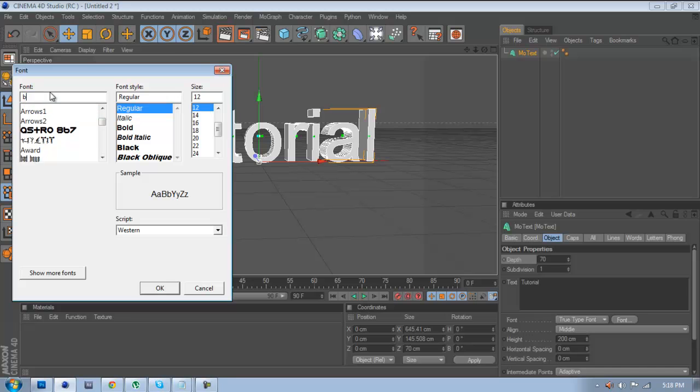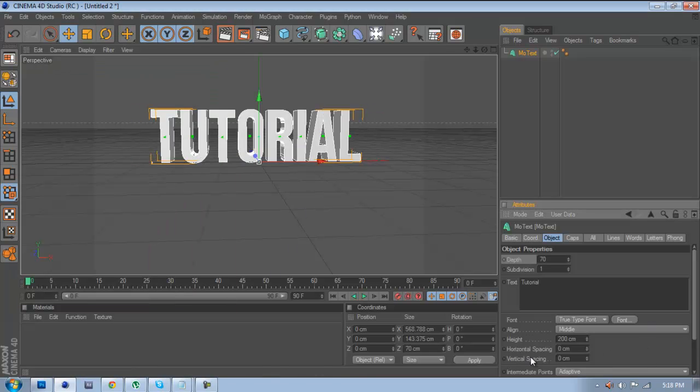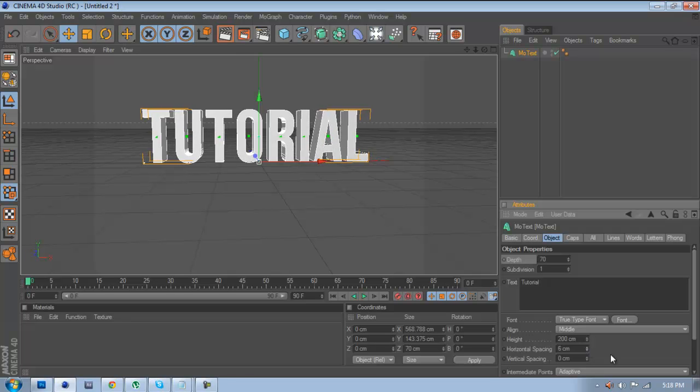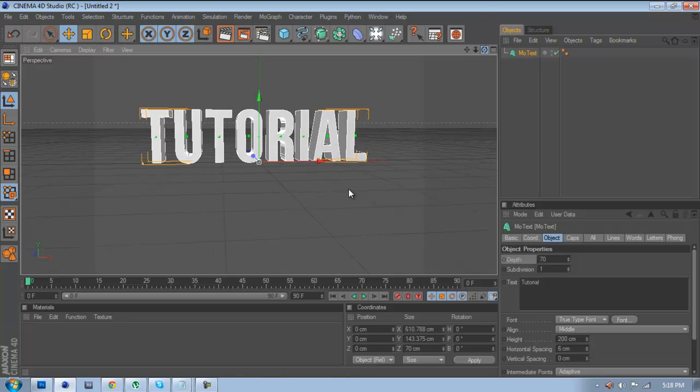I use Bebas Neue or whatever it is. It's a good font and I like it. With this font, down here it says horizontal spacing. Click the up arrow to spread it out a bit. Okay, that's your text done.